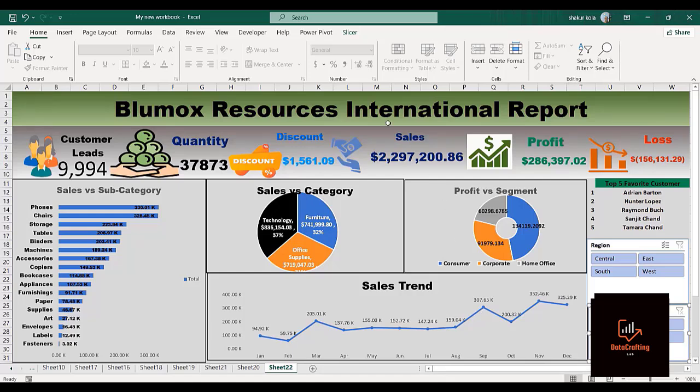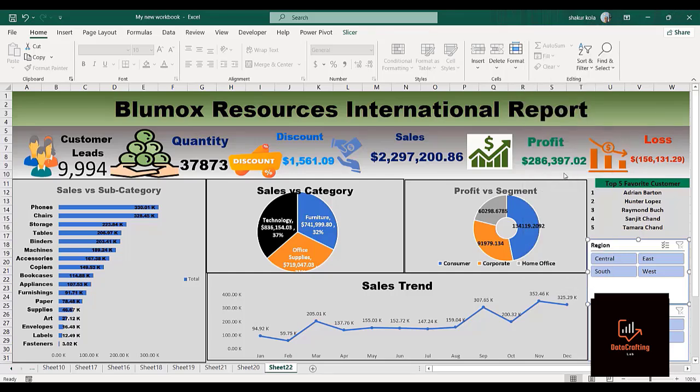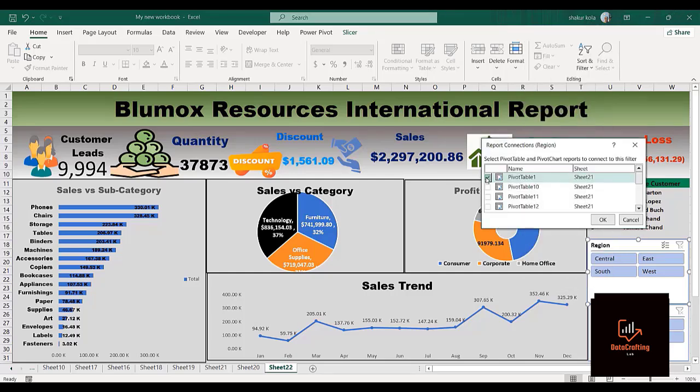Now I will just right click this slicer, I'll click on report connection. I'll check this pivot table, check this, check this, check this, check this, check this, check this.